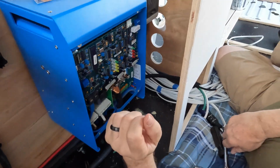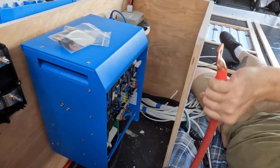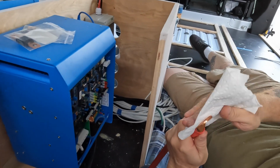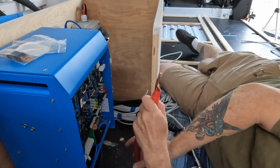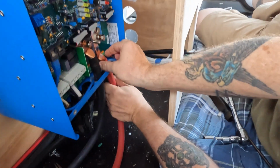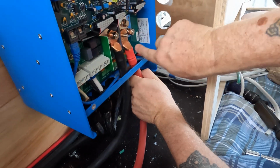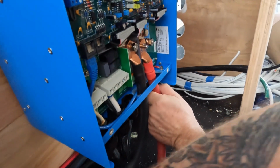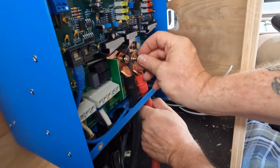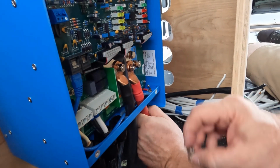All right. Now we do the red. And I need my alcohol cloth again. Clean this one. Make sure there's no grease or anything in the connection. You always want to make sure too there's no insulation in between the terminal and where it's connecting, because you want a really good solid connection. Washer, lock washer, and nut.